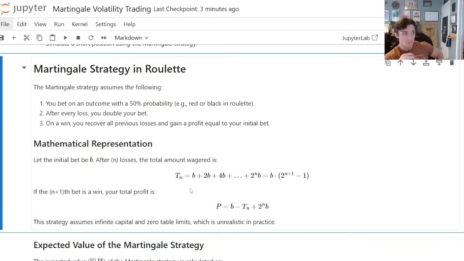So suppose that you have an initial bet size B. After N losses, the total amount wagered is going to be B plus 2B plus 4B plus so on until you get 2 to the NB, where N is your total number of losses. So if I bet 100 bucks and my first loss is going to yield a loss of 100 bucks, I'm going to go ahead and bet 200 the next time around. And then my total amount wagered is going to be T of 1, which is going to be 2 to the first power times B, which is 100. And then we have our initial bet of 100. So 300 total wagered. And you can go ahead and do this recursively. You can continue to compute the total amount wagered. It's not super difficult.